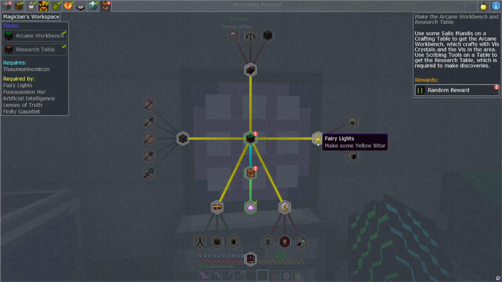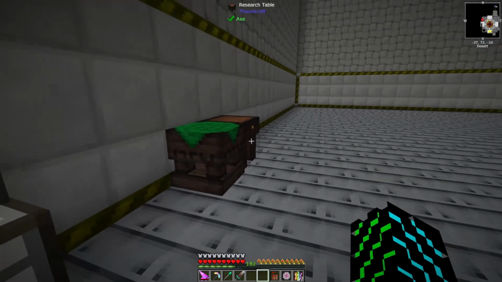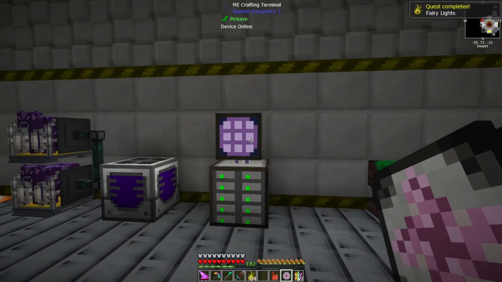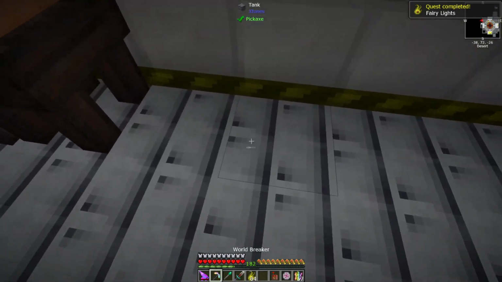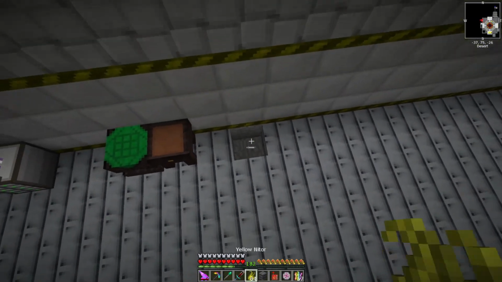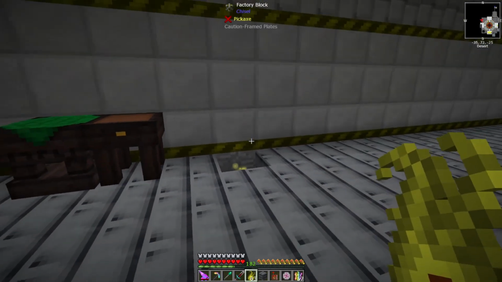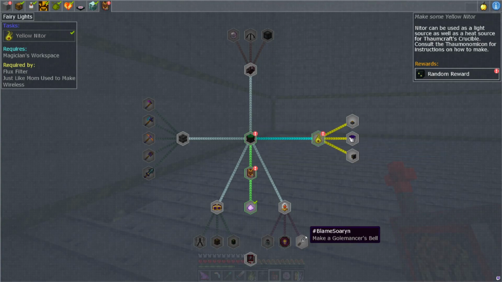So we've completed this, and now it wants us to make something called niter, which we actually do have in our crafting table here. Where is it? Yellow niter. There we go. And we're just going to toss this down here, and we'll throw that there, because we're going to end up putting our, is it called a cauldron or a crucible? I'm not 100% sure.